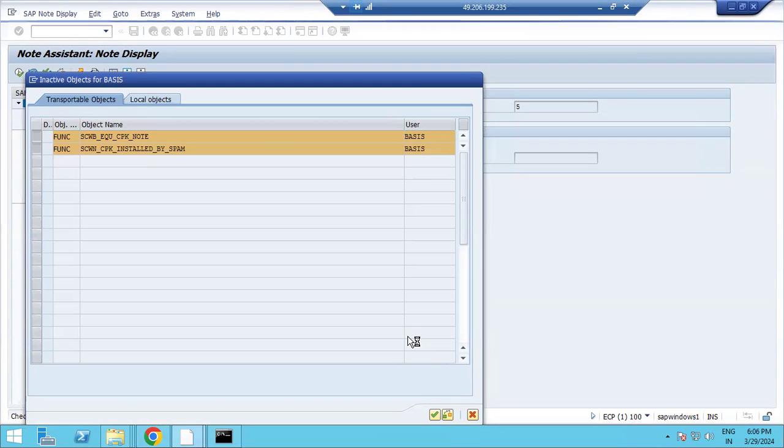Sir, when we implement a note, the dependency note also comes, right? Do we also have to download that automatically? It is downloaded if you are doing it manually; now we have to download it. If you are not doing it manually, it downloads automatically. In real-time systems, you need not download it. Just directly click on the OK button, and automatically it will be downloaded from the service marketplace and implemented. So manual download is not required, but only when we are working here. For training practice purposes, the manual download and upload procedure is required.